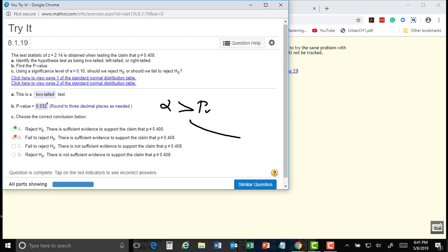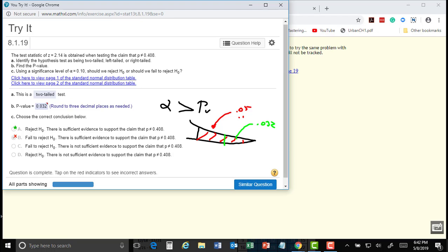What does that mean graphically? That means alpha, which is the red area under the curve, which is 0.10, is bigger than the p-value, which we're going to do in green. This one is somewhere down here, where the area in that curve is 0.032, right? And the area in the red curve from here on back was my level of significance, so it's either 0.05 or 0.1. Anyhow, this one's a lot bigger. So what's bigger, the alpha or the, see, the alpha is 0.032? Well, that's the p-value. The alpha's okay. I got all confused now.